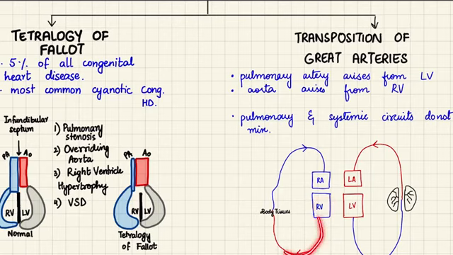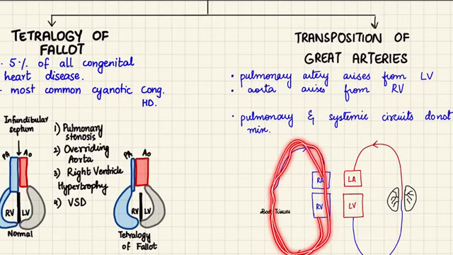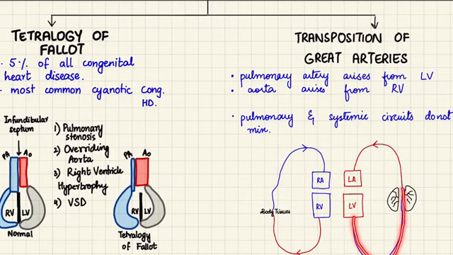So blood will go to the body tissues, then come back through the venous circulation and go to the right atrium. So this is an independent circuit, and similarly the left ventricle pumping blood into the pulmonary artery and then going back through the pulmonary veins into the left atrium will be an independent circuit as well. So both the pulmonary and systemic circuits will not mix.